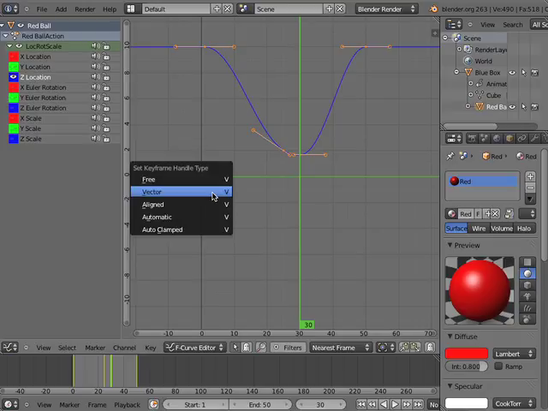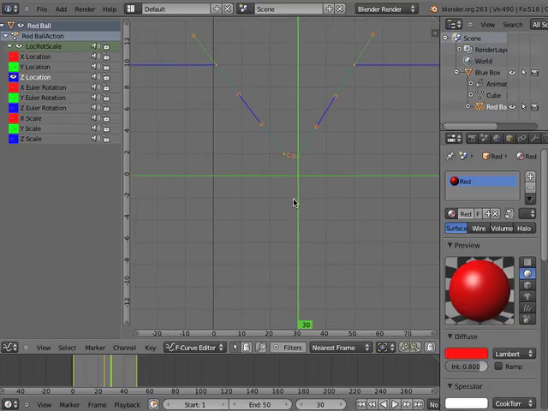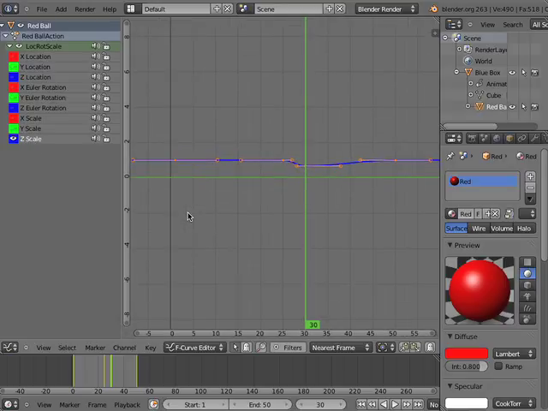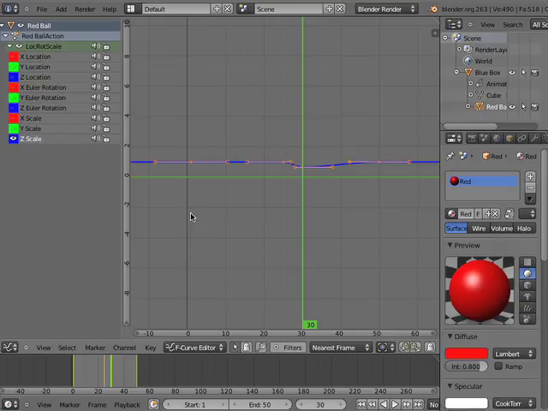This eliminates all of the easing from the curve. I'll hide the Z location curve and unhide the Z scale curve. This is the squishing scale animation of the red ball along the Z-axis at the point it hits the top of the blue box. I'll zoom in a bit by using my center scroll wheel.